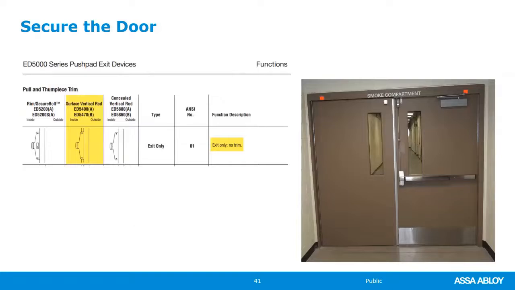And you don't want to put any pull trim or any kind of trim on this leaf because first of all, if you're going to do locking trim, it wouldn't make any sense. Anybody can push on the exit device to get through the opening. So having trim, nobody's going to pull the door open. That goes against the flow of traffic. The flow of traffic is push on this door from this direction, coming down from the other side, you're going to be pushing on the door from this direction.